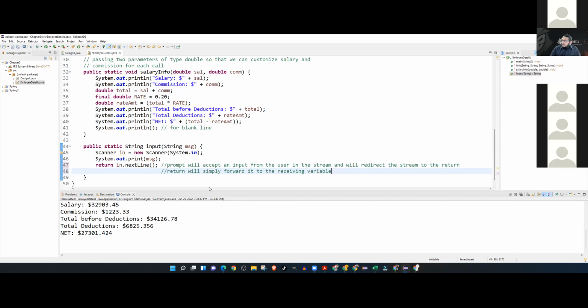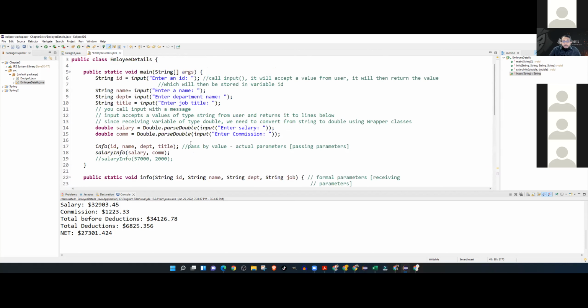So we are saving ourselves from having to allocate memory for one instruction only. Now let's go back here to line number 6. Input makes a call, value comes, name makes a call, department makes a call, and so on and so forth. Now, what I'm about to get into may make it slightly more complicated.